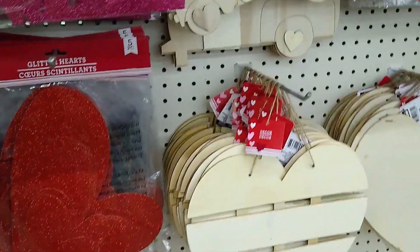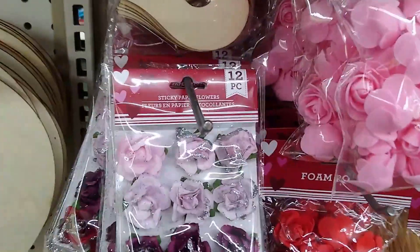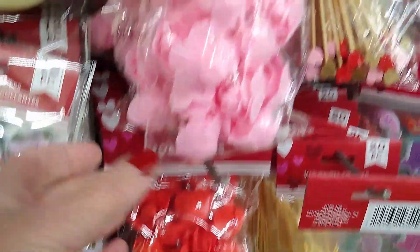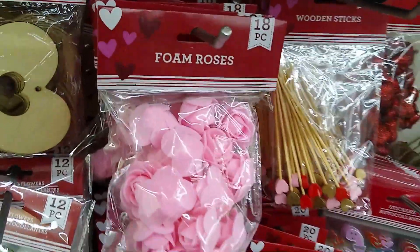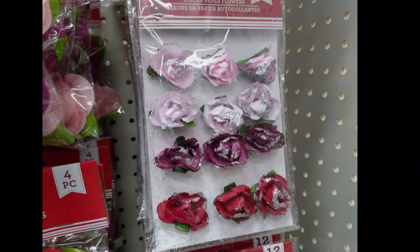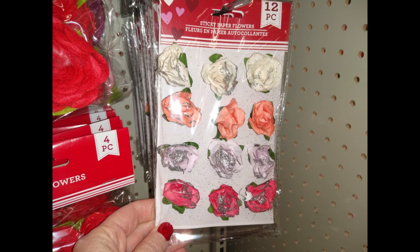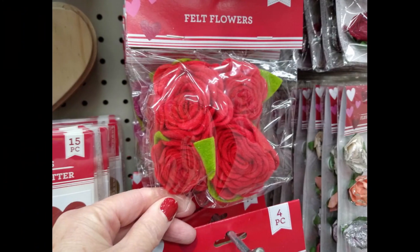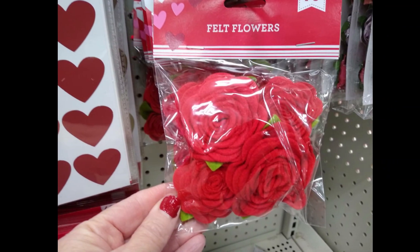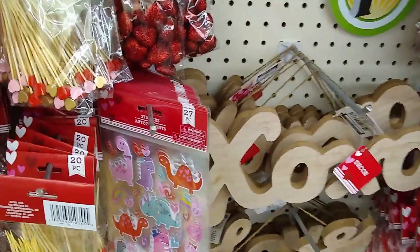Now these say they're scratch-off stickers. Very interesting. I bet there's little love messages under them, so how fun would that be? And they were in two sizes. I love the soft color of that one. Puffy stickers — these are so sweet. Lots of really nice wood die-cut stickers for us. There's the gorgeous ribbon lace quality, guys. And these are fun little traditional items that they bring out year after year. Although what's this? This is new — a lot of sparkle going on with these.